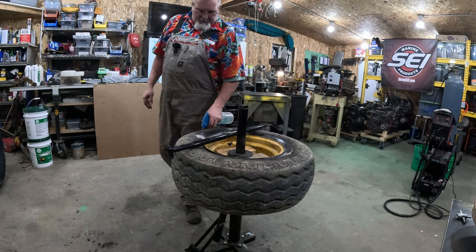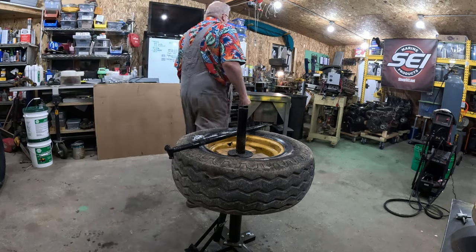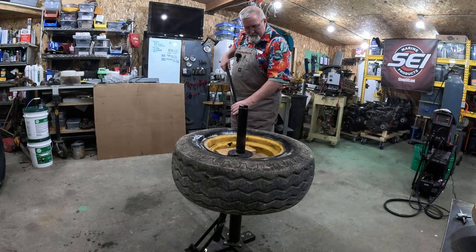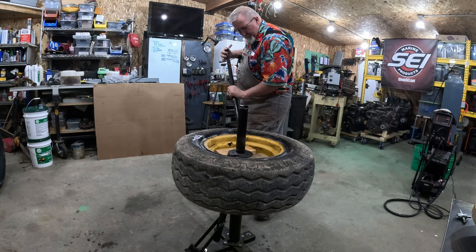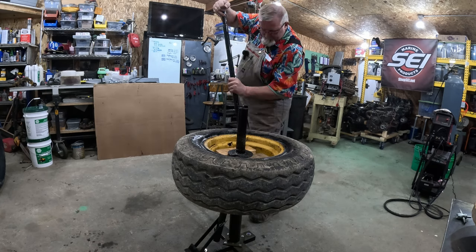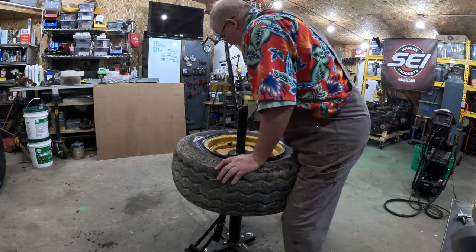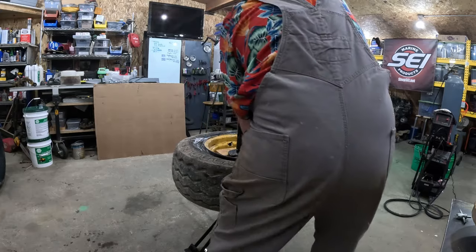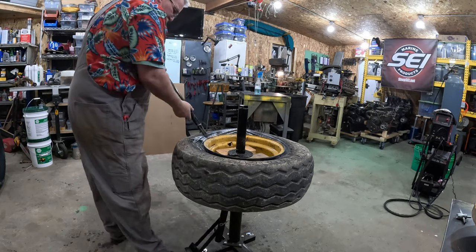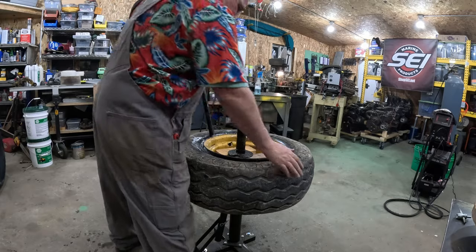Get some slippery stuff around here. This might be a situation with two people, it would be easier because somebody could hold the bead down. What I mean by that is hold this side down. Oh. Well, that came up. Can I get this in without popping that back? Yeah, that's what I thought.